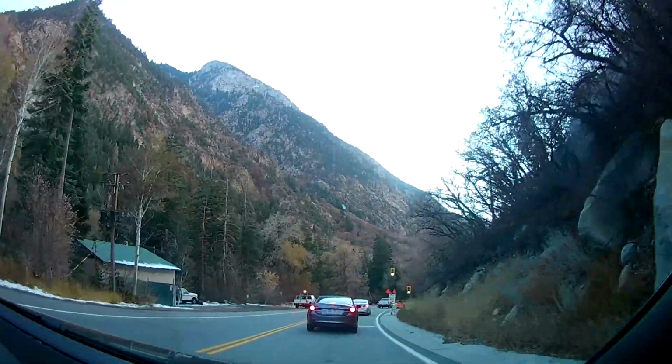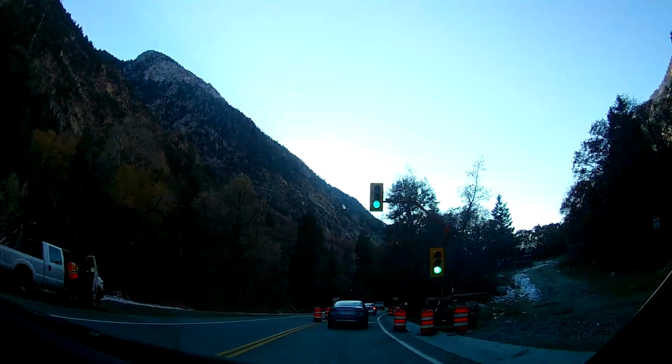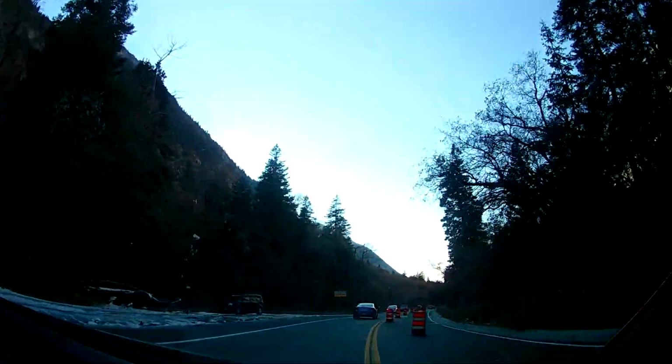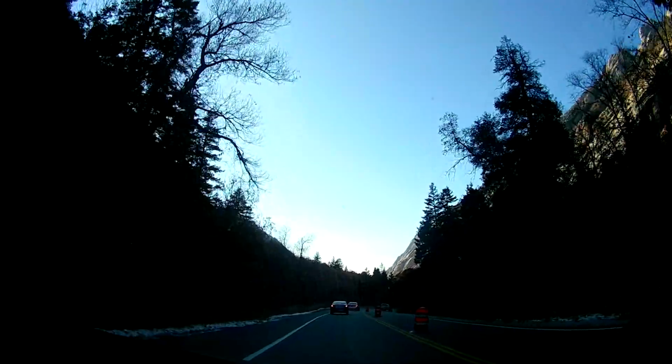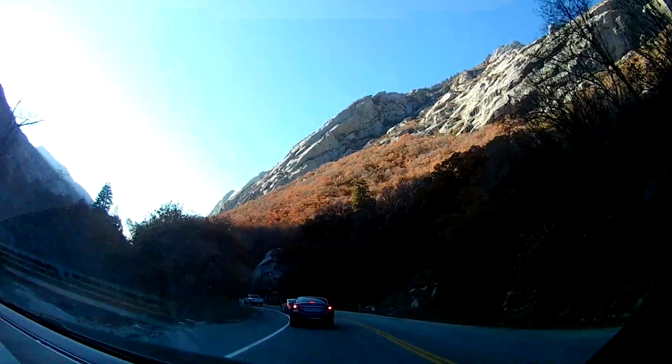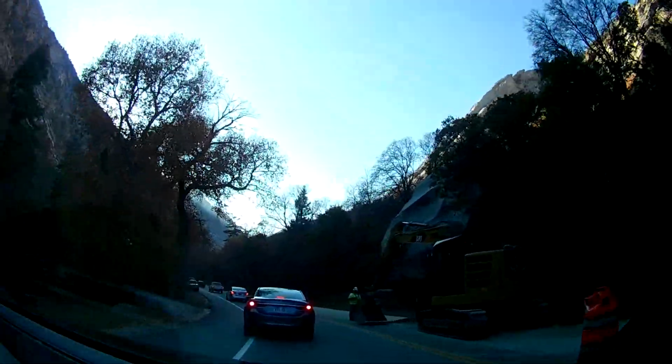Although the seats I don't love, like I said, the weird headrest and the lack of bolstering are just not quite perfect. And maybe they're just a little bit short as far as thigh support. Maybe the bottom of the seat is a little bit small or something. The more I have to use the brakes, the more they feel like shit. So let's downshift. Oh yeah.